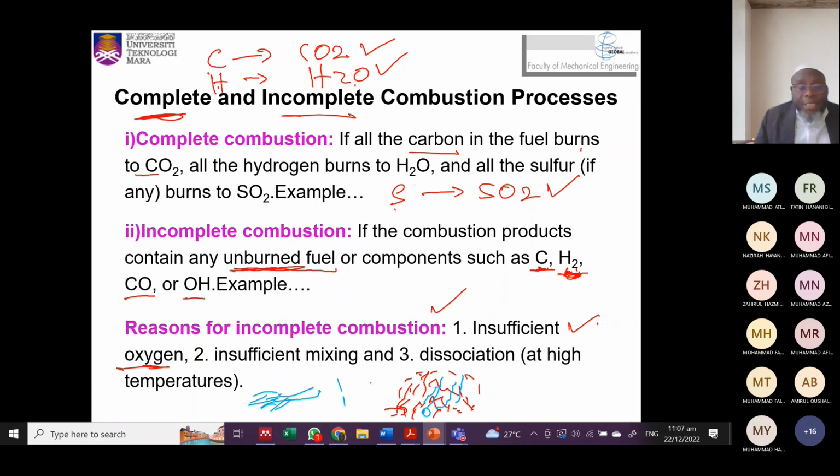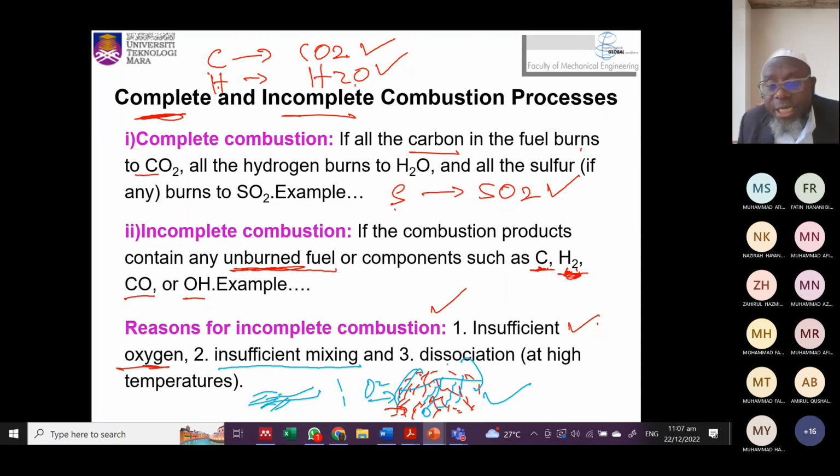It means the motorcycle or the lorry needs to bring sufficient oxygen coming from the carburetor into the combustion chamber. Another issue is that we have insufficient mixing. An example is this: because the rubbish is piled up, it does not give way for oxygen or atmospheric air to penetrate. So there will not be a sufficient flame until you spread the rubbish, and now the fire will catch the whole pile of rubbish.